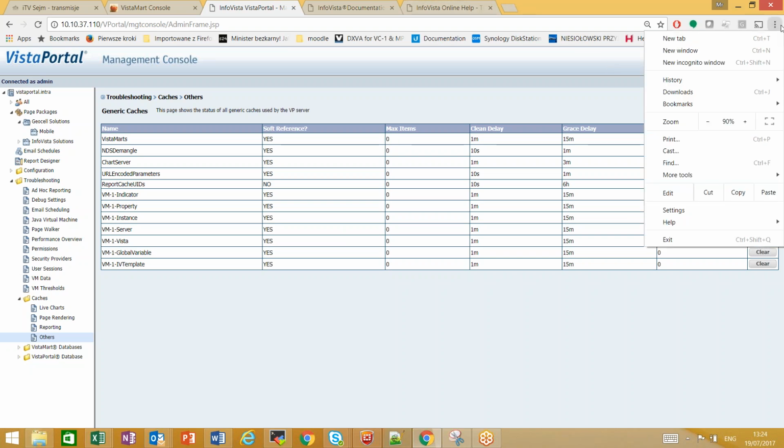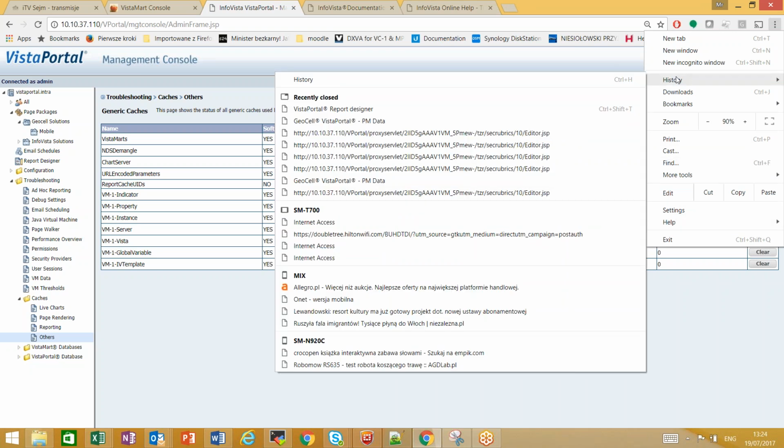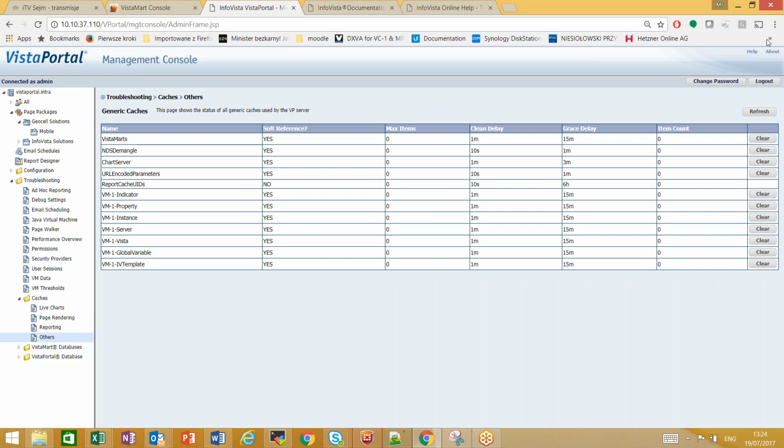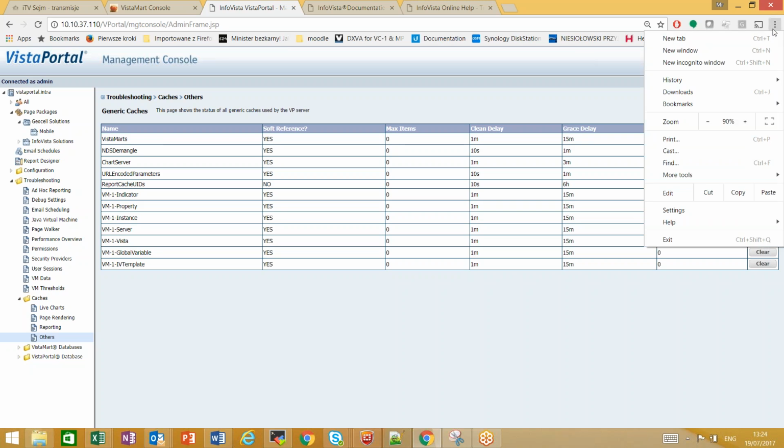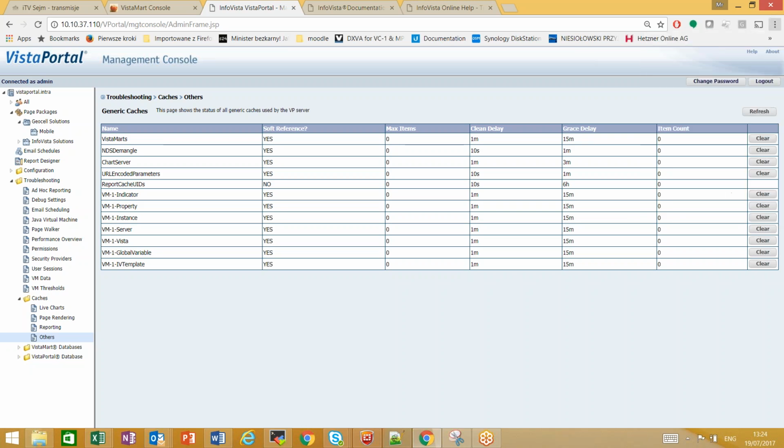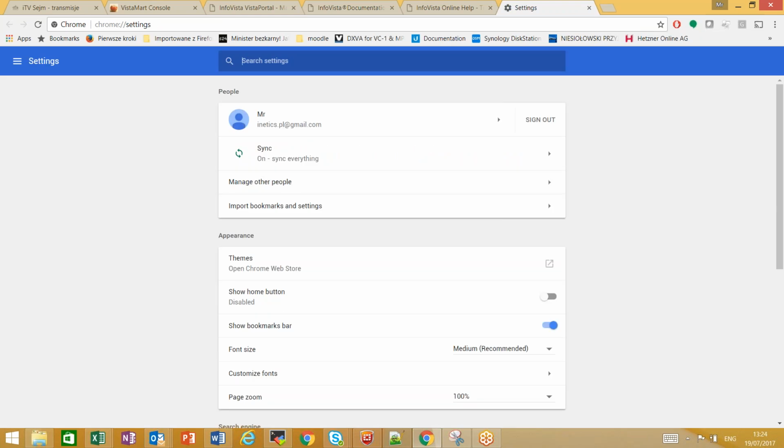Let me also clean my browser cache. Where do you do that? History, no. Settings. Damn it.